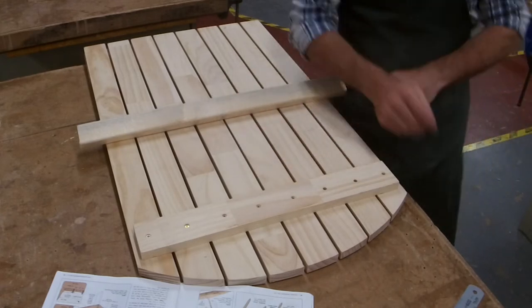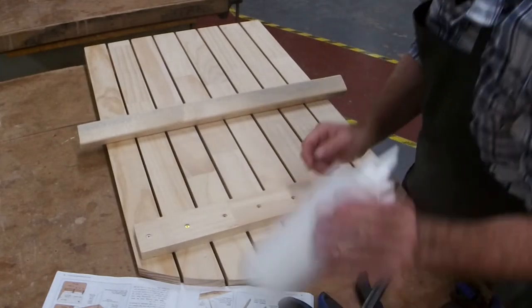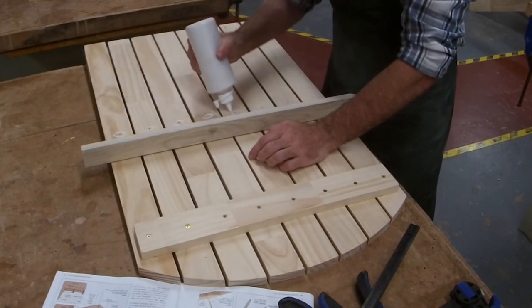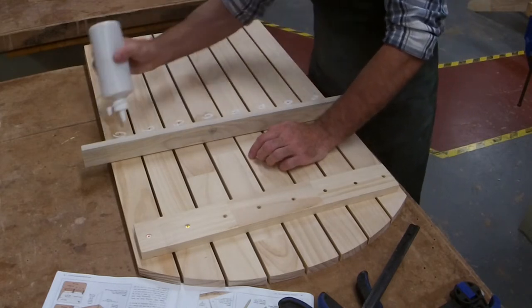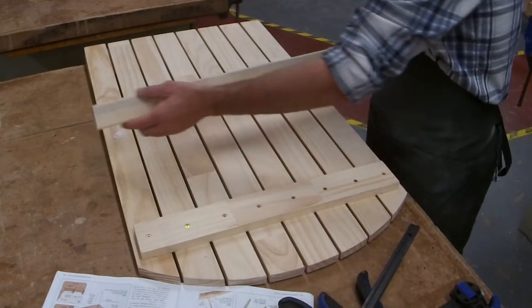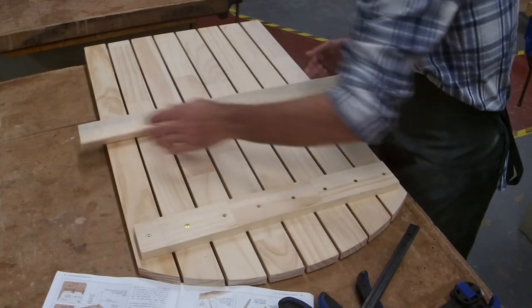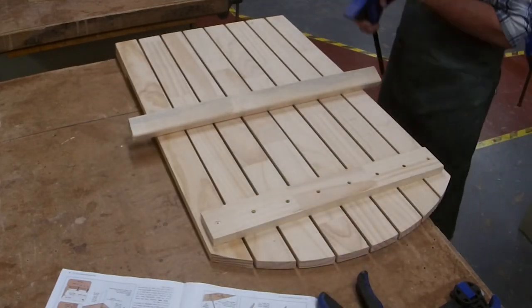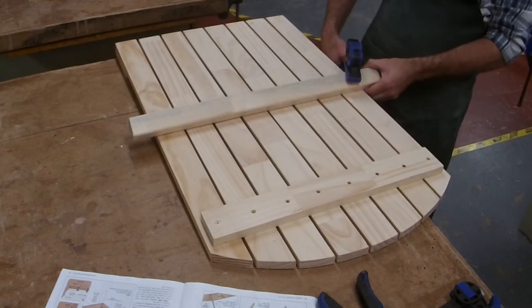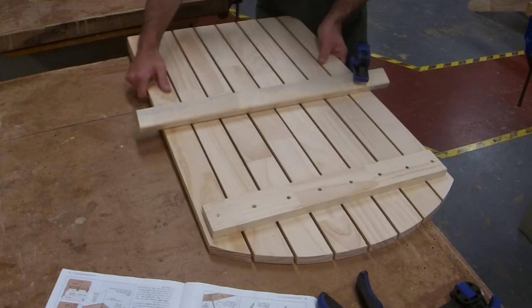Best way to do this one is you need a couple of clamps. Again, we glue it. Please don't forget the glue. I've had kids forget it, and I'll make them pull their whole project apart because the glue makes all the difference. I'm going to clamp that. Make sure it's exactly where you want it.